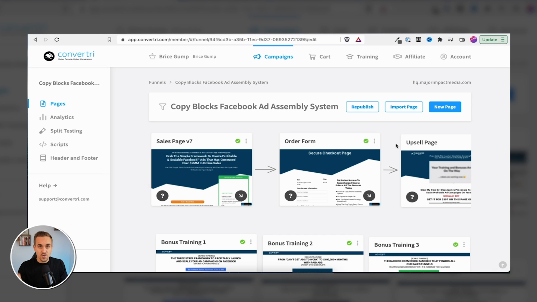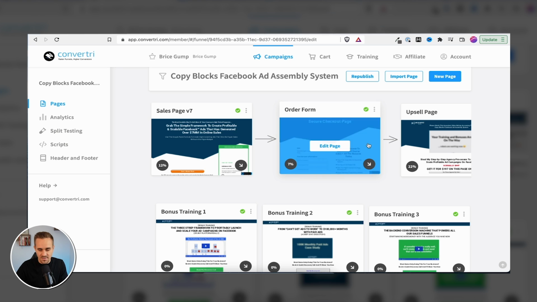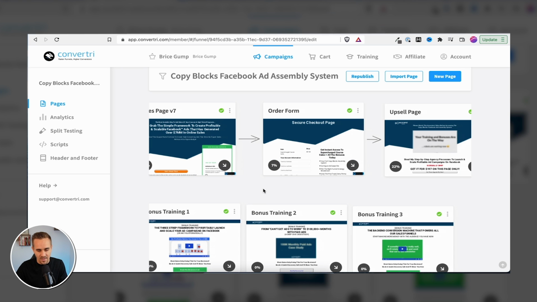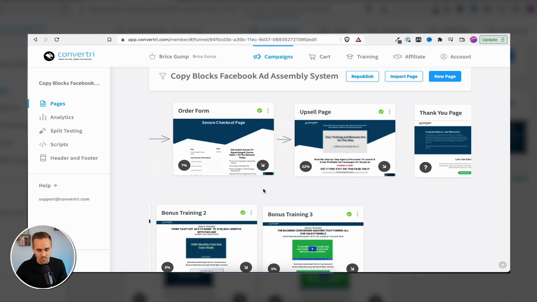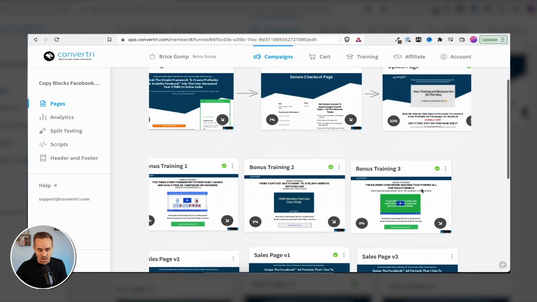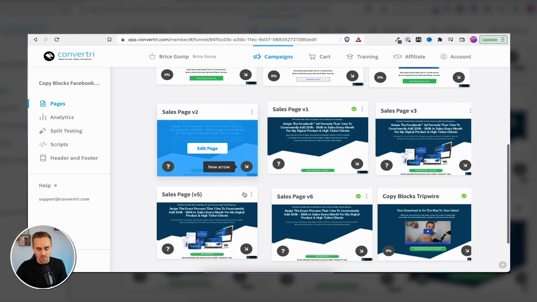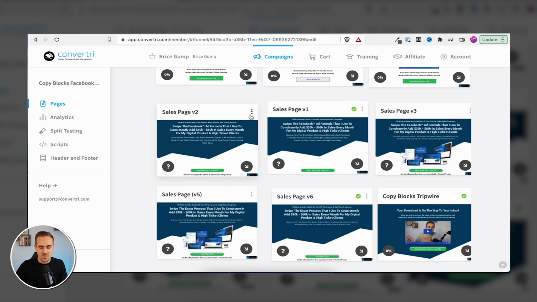Okay, so if you're used to other landing page builders, other funnel builders, where you can choose to create a new funnel and then inside of that create all of the pages, Convertri is very much the same. Instead of seeing a list on the left-hand side, like you might see in ClickFunnels, here you're going to see a bunch of pages. You can see we have a self-liquidating offer that we've built, with a sales page, order form, upsells, and thank you pages. We have extra bonus pages. We have old landing pages that we've tested along the way, so you can create other pages and then swap them out.